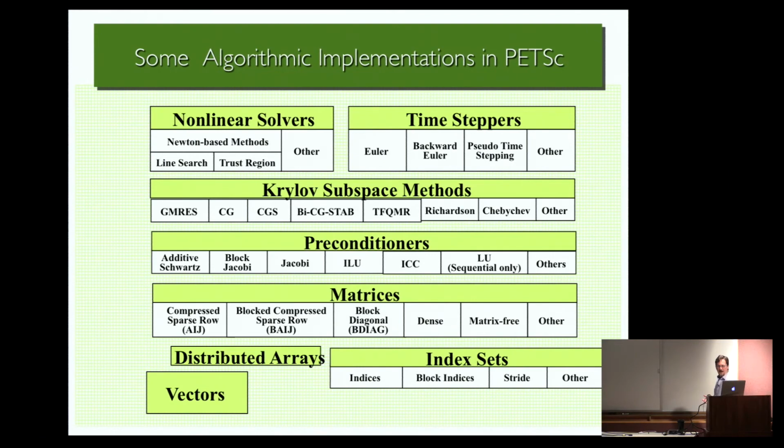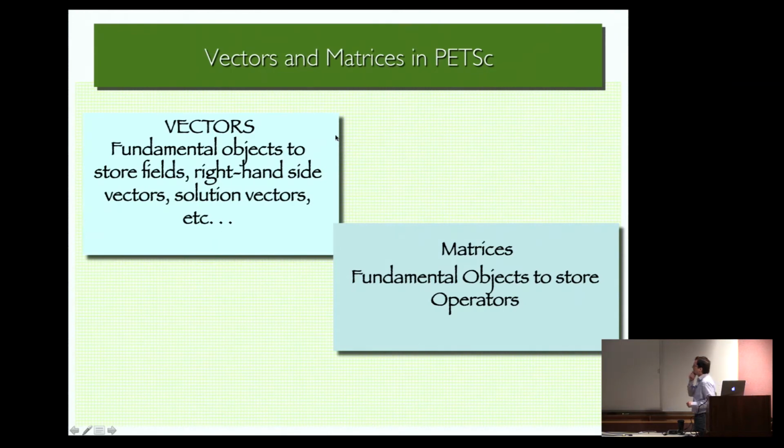So this is the high-level eye chart view of the data structures and the algorithms that are layered on top of those data structures. You have the various matrix representations and solvers. The stack at the bottom here is your fundamental, very basic data structures, and then using these very simple primitives, you layer on top of that and build up your matrices, and then you can build up different methods in a layered fashion. So let's just go into vectors.